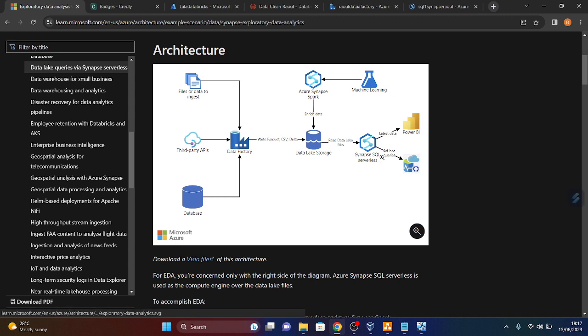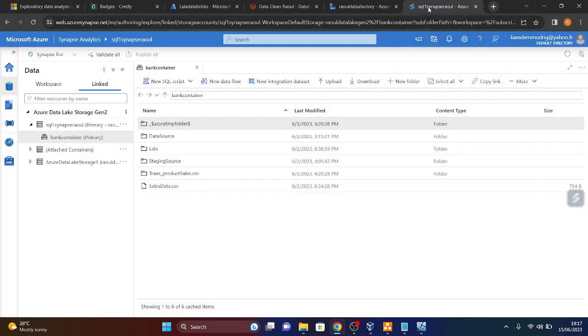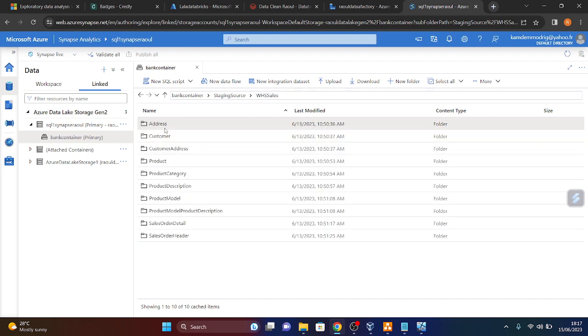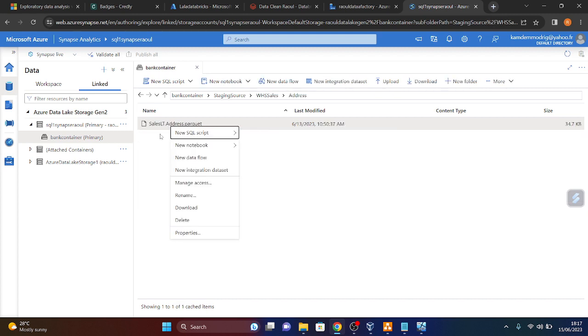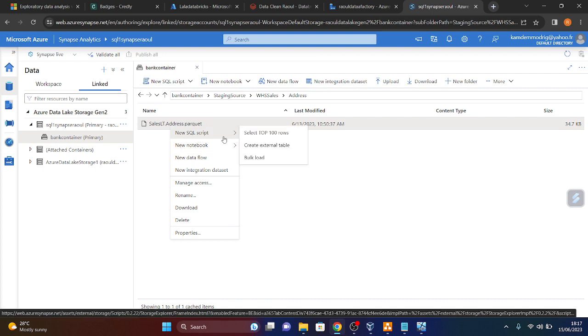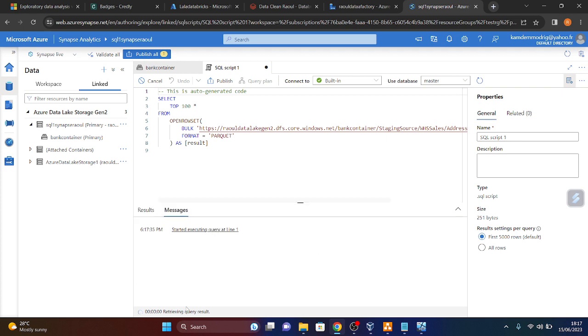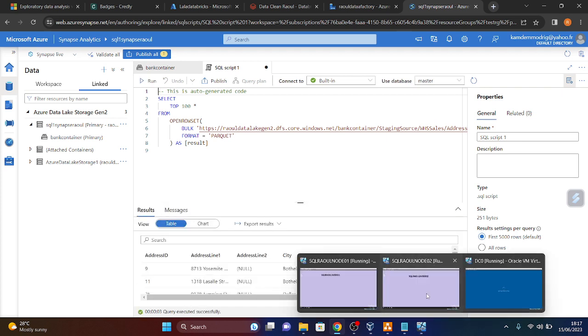As you can see, we can integrate Power BI immediately with Synapse Analytics. This is one of the projects I created. If you right-click, select the top 100 rows task, and run this one, you get all the data here.